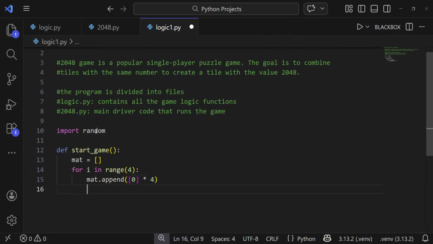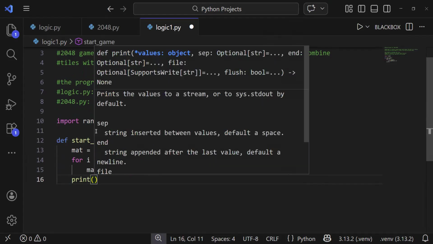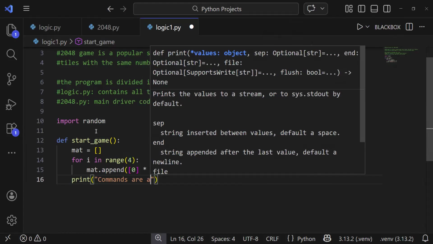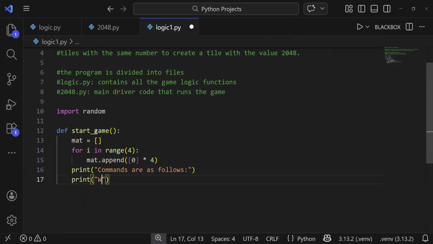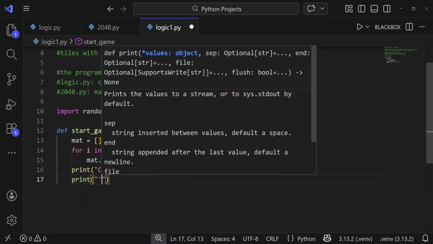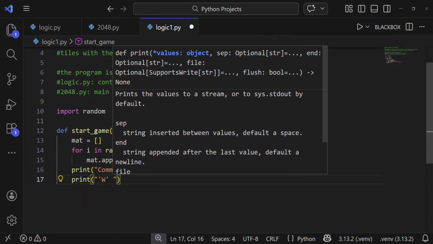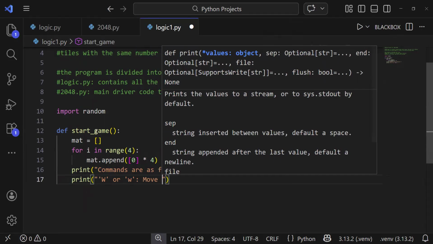Now print commands are as follows. Print w or W, move up.